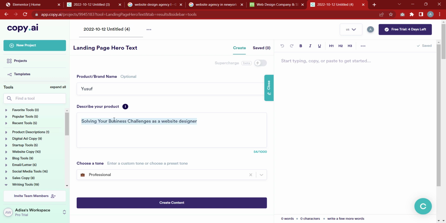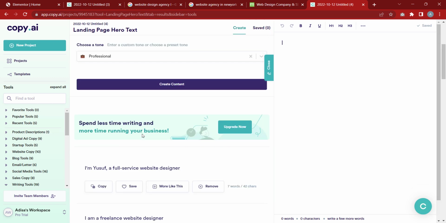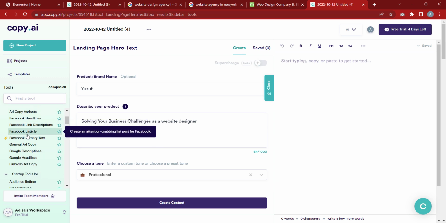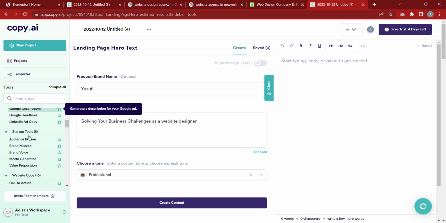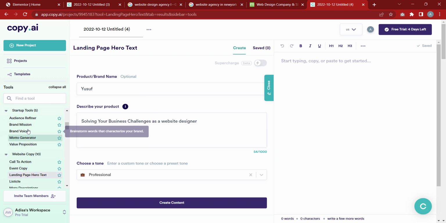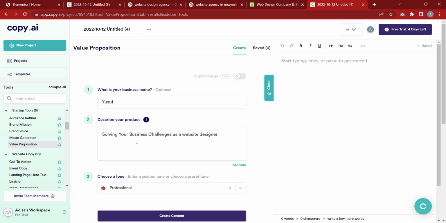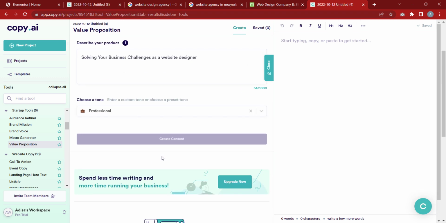So let me just copy this, Ctrl C. So what I want to go for is value proposition. So and I'll create it.